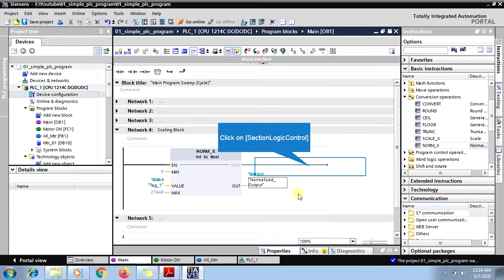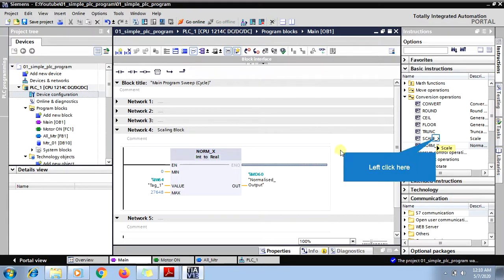So now this is normalized. After that, the block called SCALE_X has to be used.